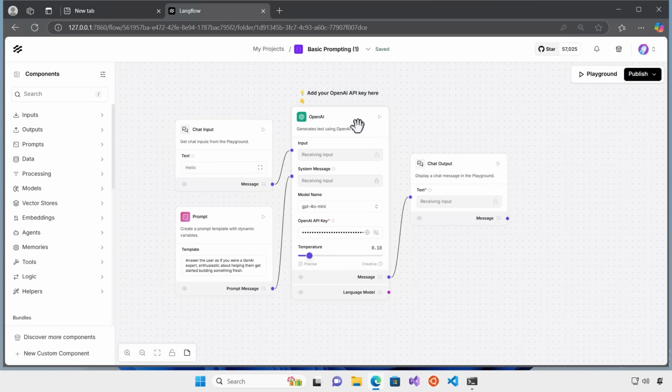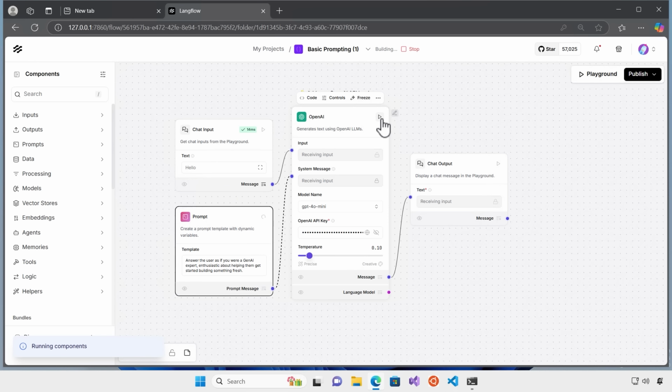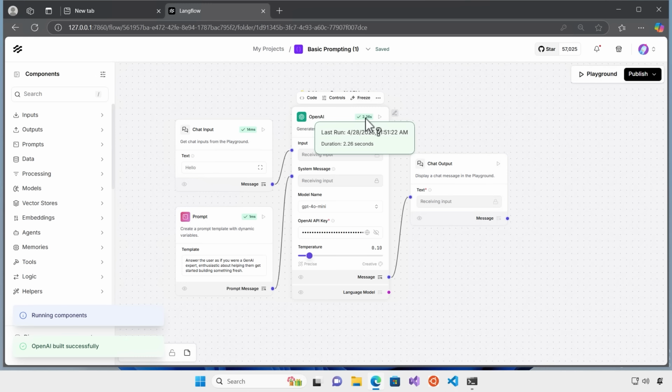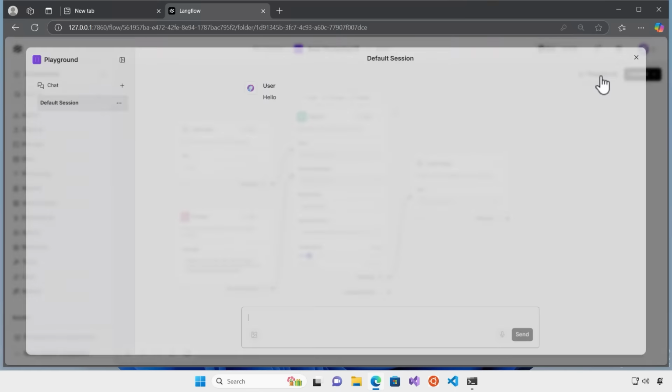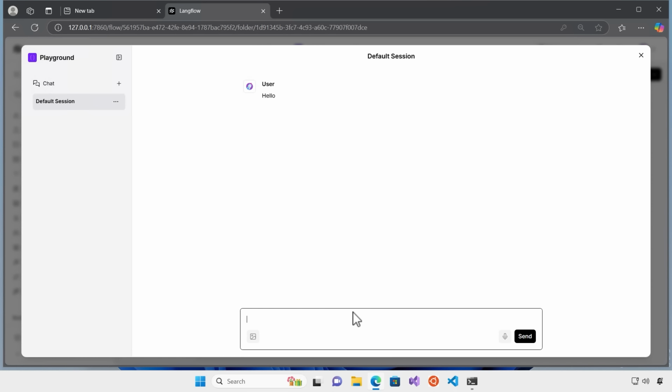For example, on the OpenAI API, if I click on run and everything is correct, it will go green, and I think this is nice because there I can see everything is working. So if I click on the playground, it opens the chatbot for me here, and then I can start chatting with OpenAI. As you can see, it's using GPT-4o Mini here.